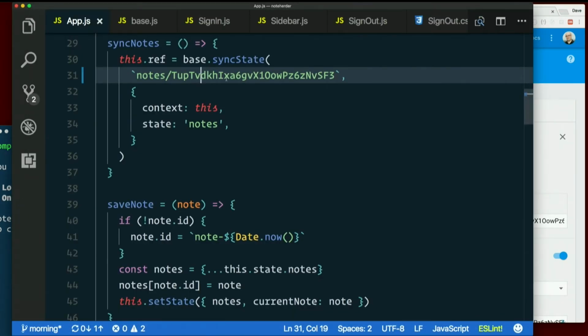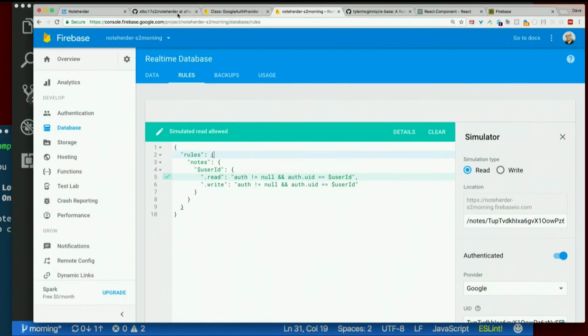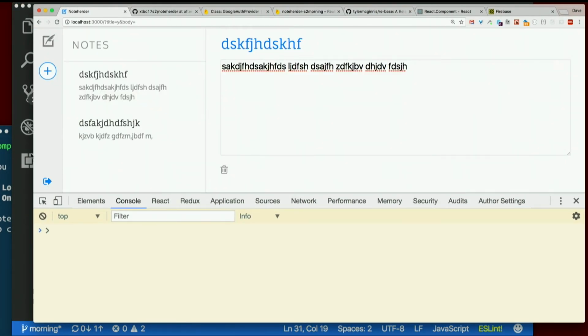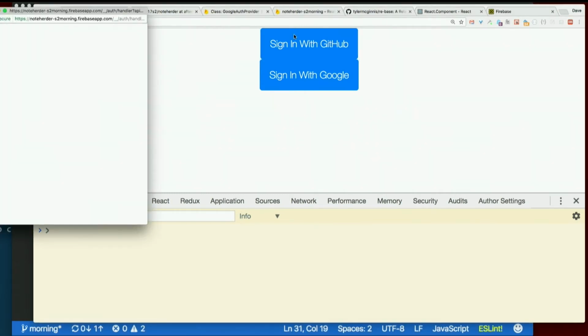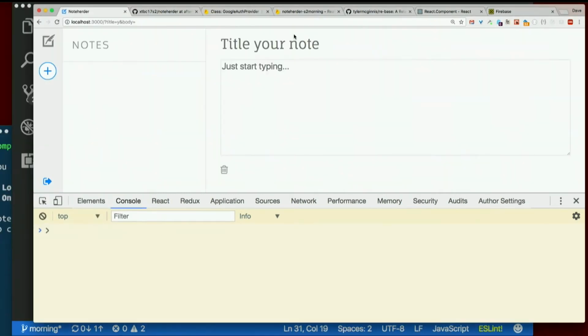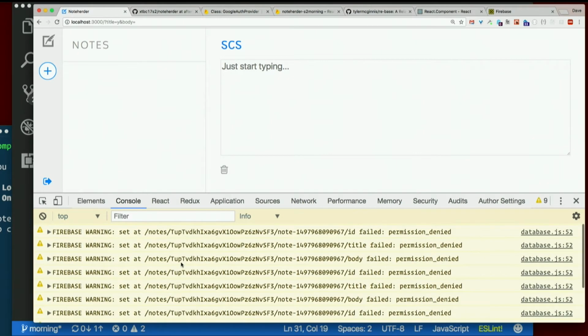So now my GitHub user should not be able to read my Google user's notes. So sign out again, sign back in, and I don't see them. And I can't write them either. Permission denied, I see.